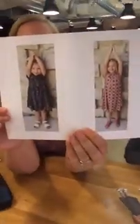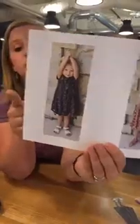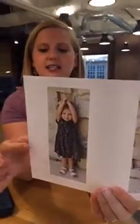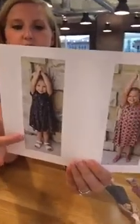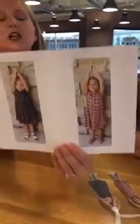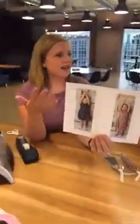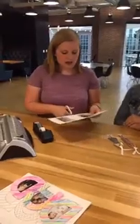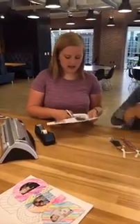Okay, perfect. So just go ahead and have their hands up like that, and then take the picture. And then I just printed this from my computer. No special photo print or anything like that. I just cropped them down and then printed them on a piece of paper. You don't have to crop them down before you print them, but I didn't want to waste ink, so I cropped them down. That's a really good tip too, to crop them so you don't print all the ink and then waste it and cut it off.